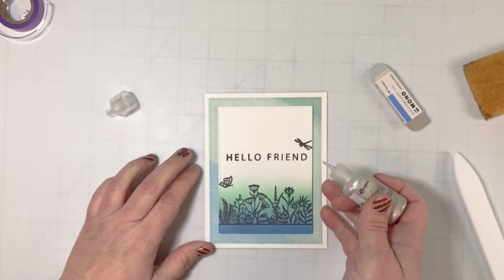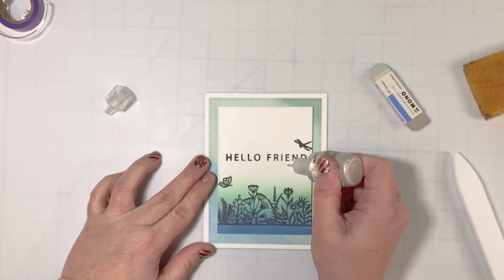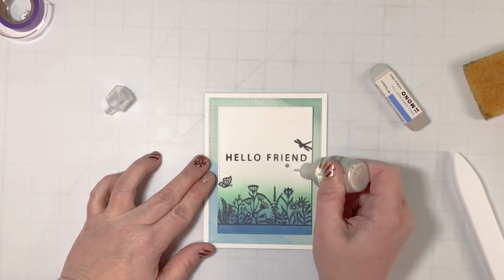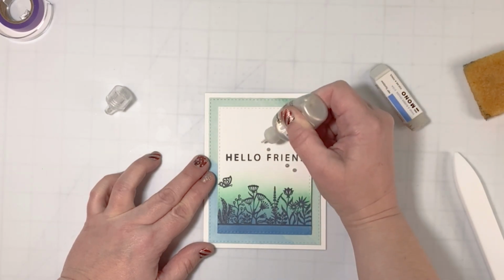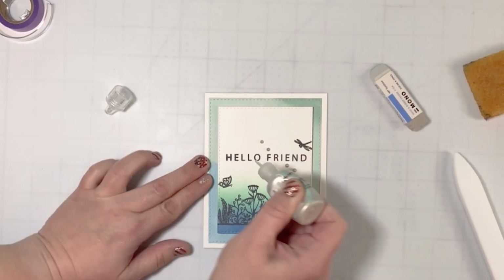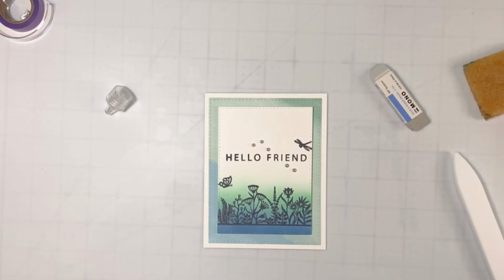So I'm coming in here lastly with some liquid pearls, and I'm just putting a couple of dots around on the card. I think this just adds a little bit of glam, I guess, to the card. And I really like how it looks having that shiny kind of pearl color in contrast to the black ink. I think it looks really nice.